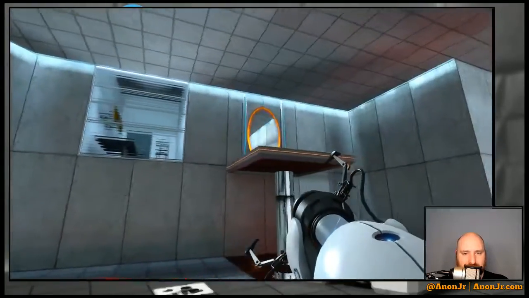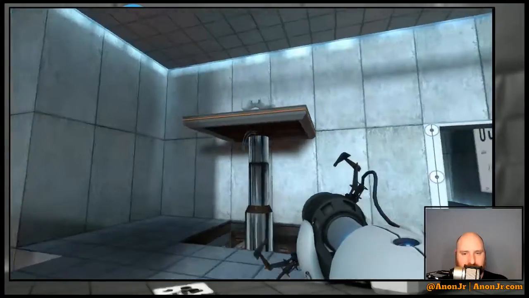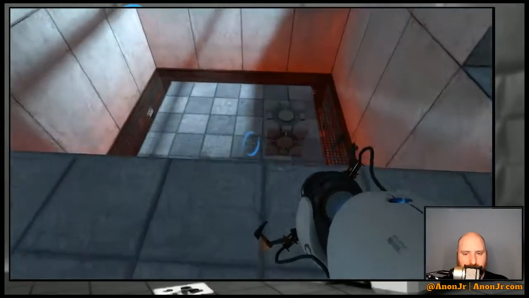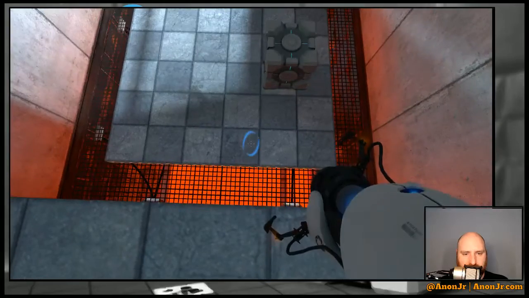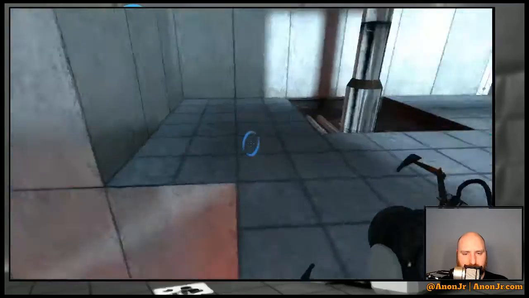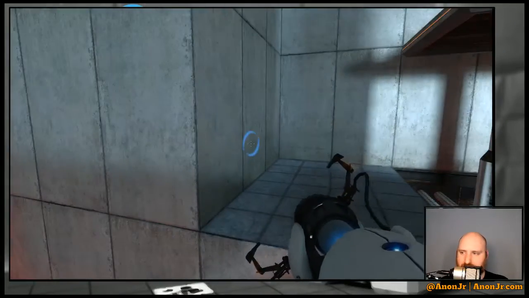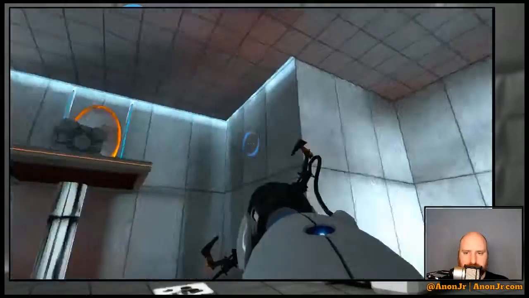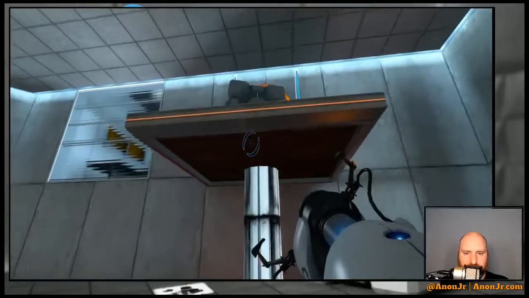Okay. So now we're in a position where we got two weighted cubes, two buttons. Now we're starting to put more of this together. What I'm trying to remember is where the radio is, because we are achievement hunting on this go around. Pick it up from here?